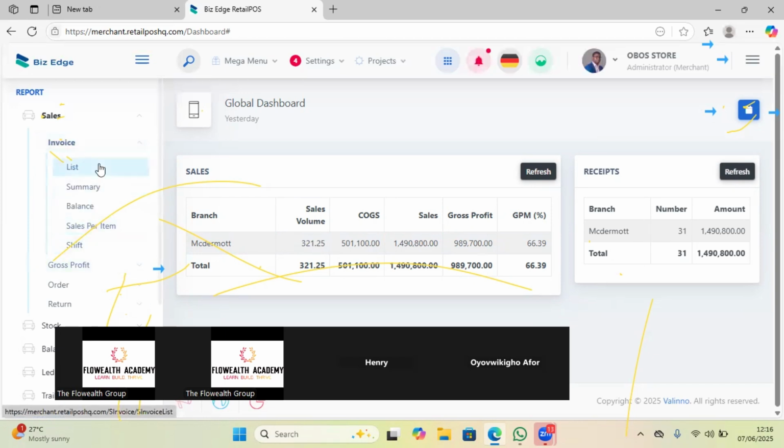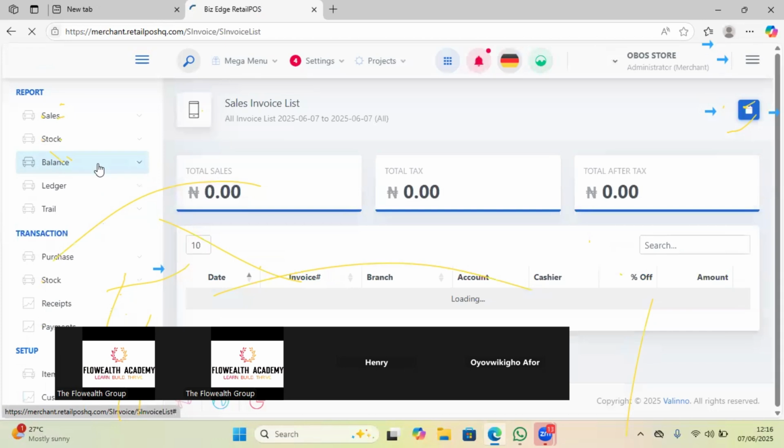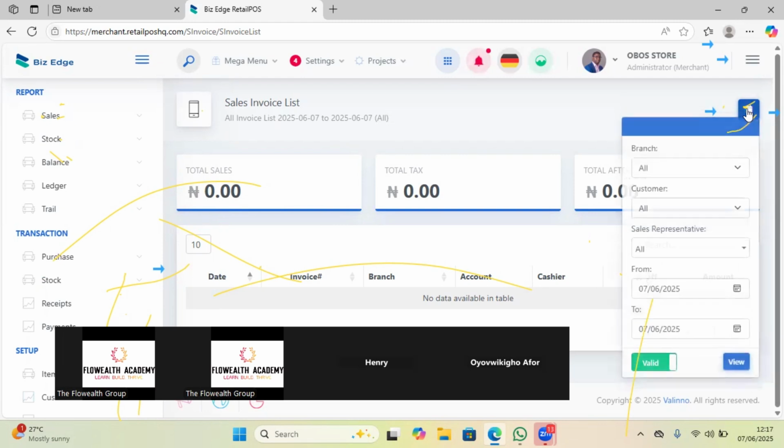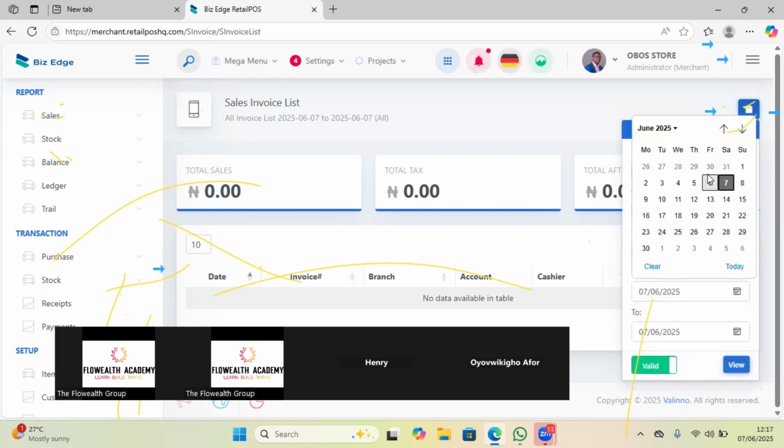Okay, click on list of invoice. List. So click. I've done that. It's okay. Now list of invoice. The same as the dashboard. Currently I'm not sure there is any sales going on today. That's why you're seeing 000. But at the top right hand side, you can actually select your date. You can shrink it. You can say in the next 1 week sales, 2 day sales, whatever method you want.